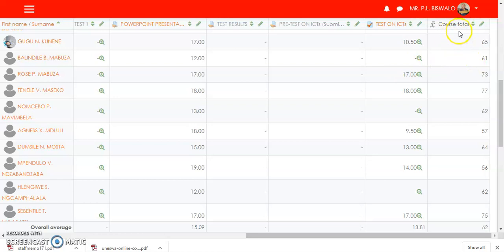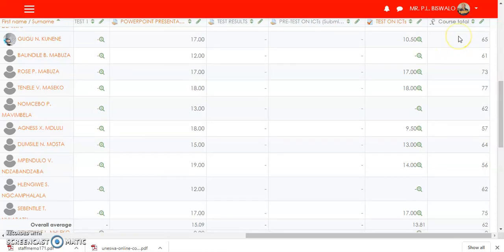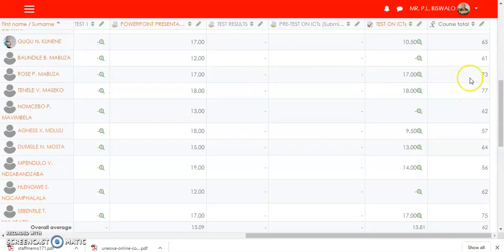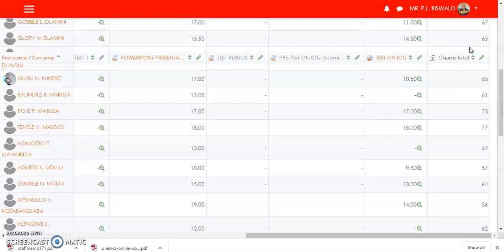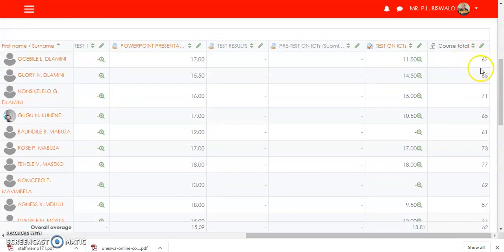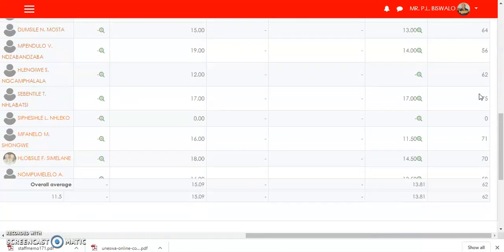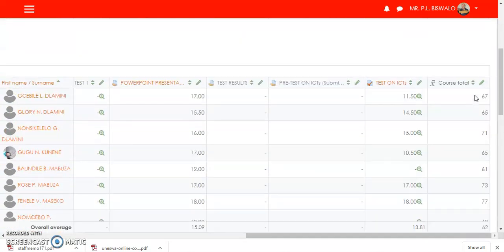Then on the last column here, this is a course total. So this is done automatically by the system. There will be a time, once you get used to this, you should be able to change how the course total would look like. But normally it may show some decimals sometimes, but in this case the setup shows the full number. So basically that is the view of the grader report.